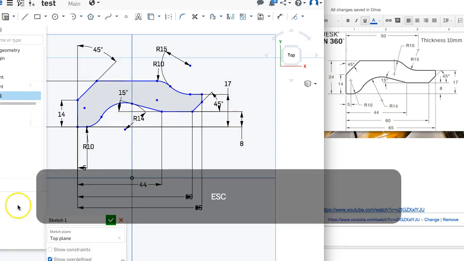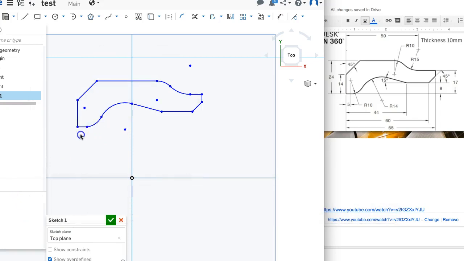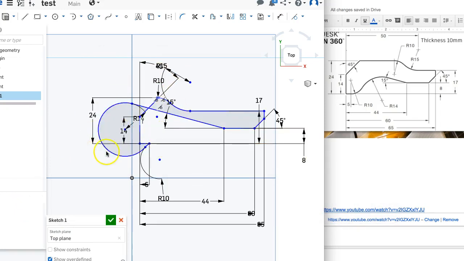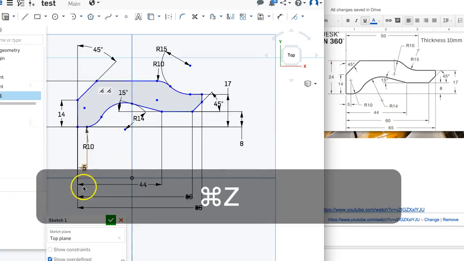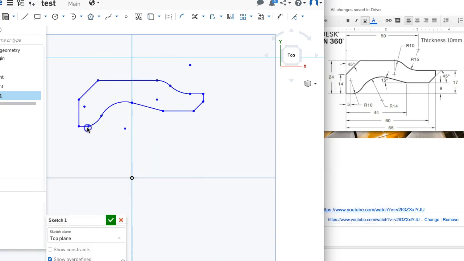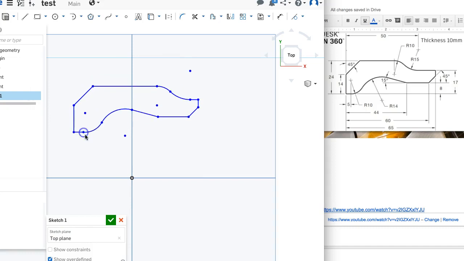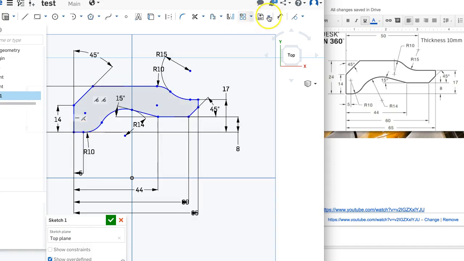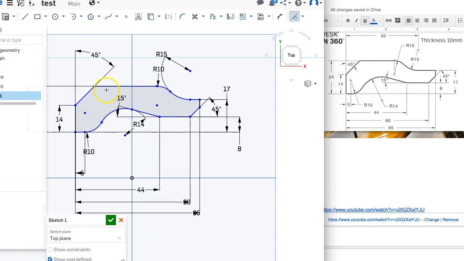Let's see what's left. If I try to move this around, things went crazy just now when I tried to do that. And I think the reason why is because this arc is not tangent. So I need to make this tangent with that. So I'm going to click tangent, click right here, and right there, and that fixes that.